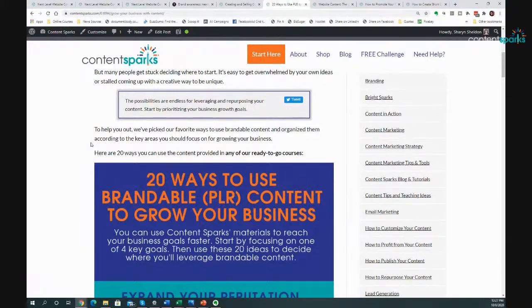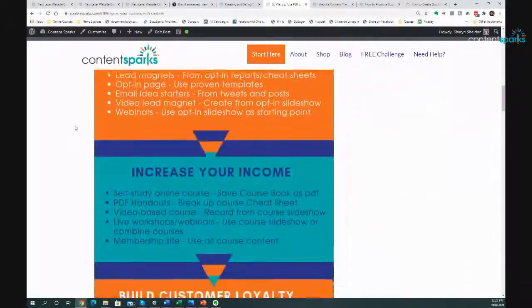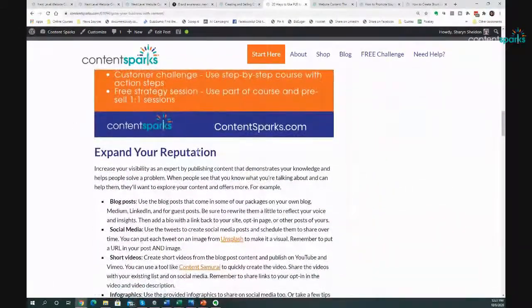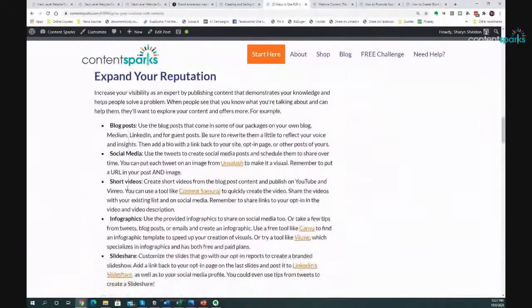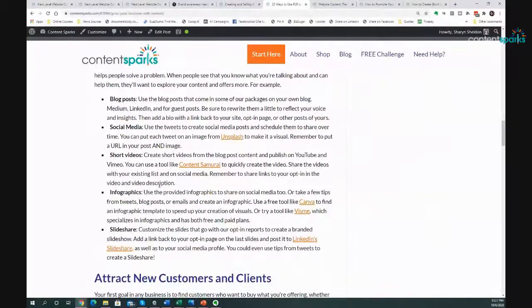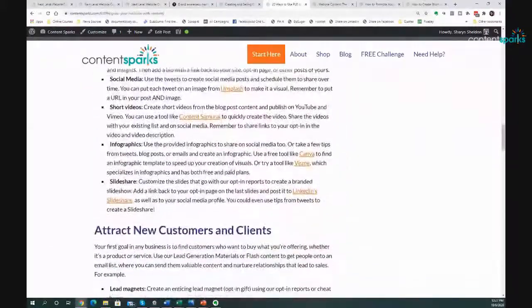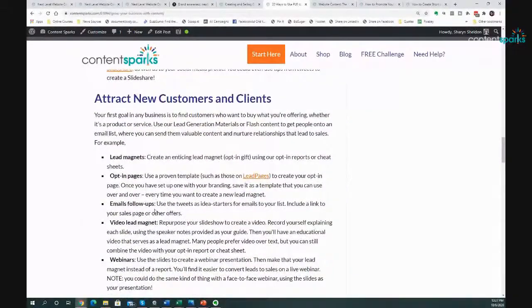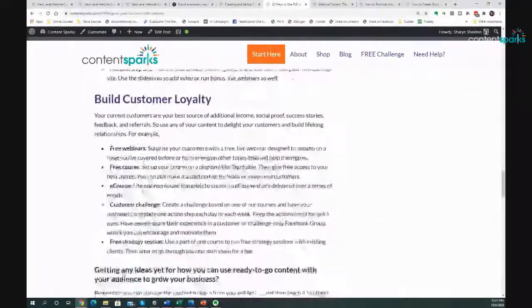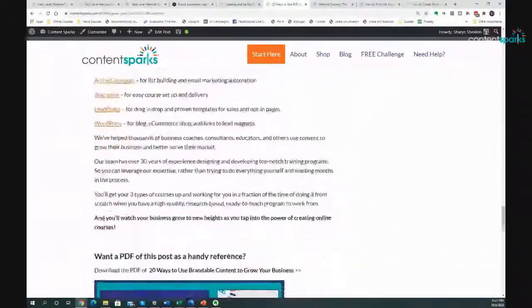I was thinking this could also be something that links to a pillar page that's all about using PLR. So we can have a pillar page on that, and this could be one of those clusters that links in. But it is also skyscraper because we've got all this stuff about 20 ways to use PLR, brandable content, and then there's links to other sites and other resources in here. So there's ideas and there's links out to various resources, and it just goes on for a bit. So it's a decent length, pretty comprehensive.